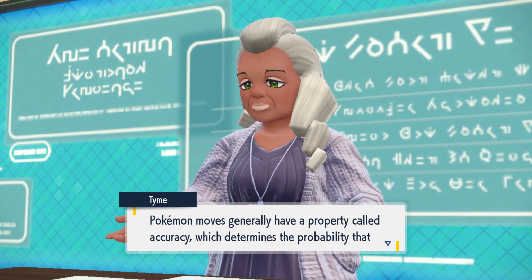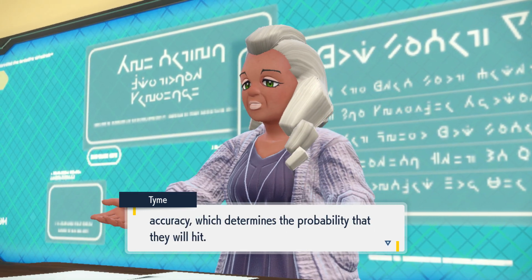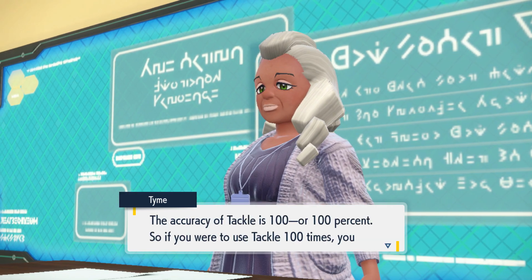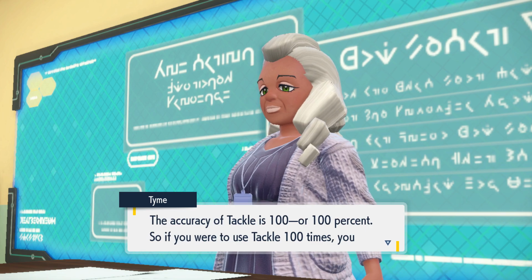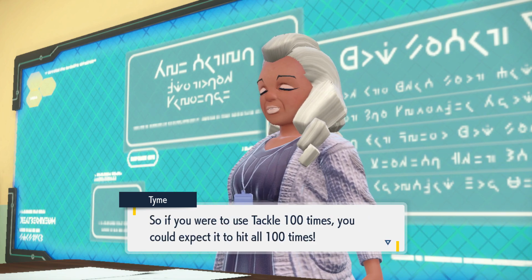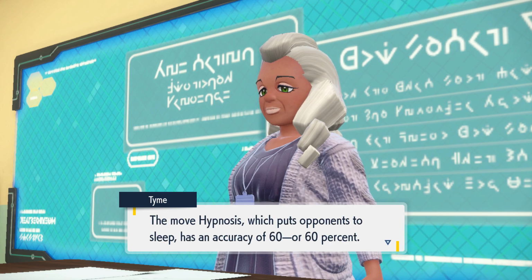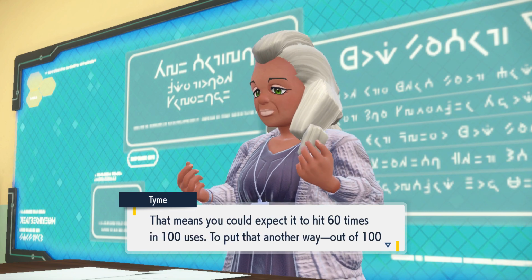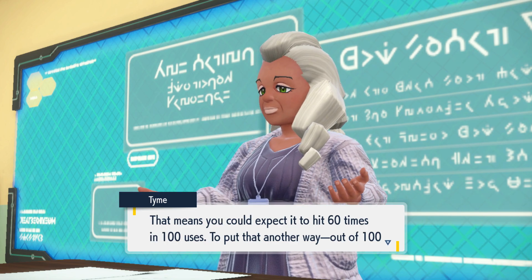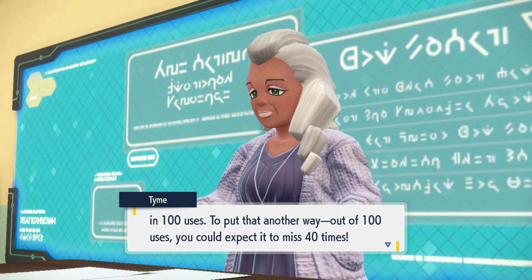Pokemon moves generally have a probability called accuracy, which determines the probability that the move will hit. The accuracy of Tackle is 100, or 100%, so if you were to use Tackle 100 times, you could expect it to hit all 100 times. The move Hypnosis, which puts the opponent to sleep, has an accuracy of 60, or 60%. That means you could expect it to hit 60 times in 100 uses. To put that another way, out of 100 uses, you could expect it to miss 40 times.